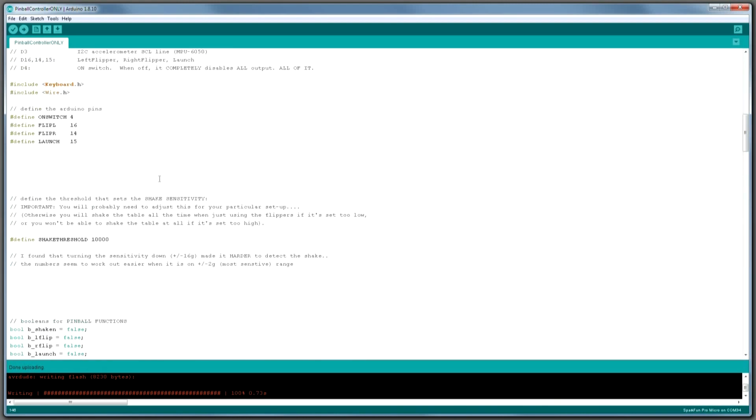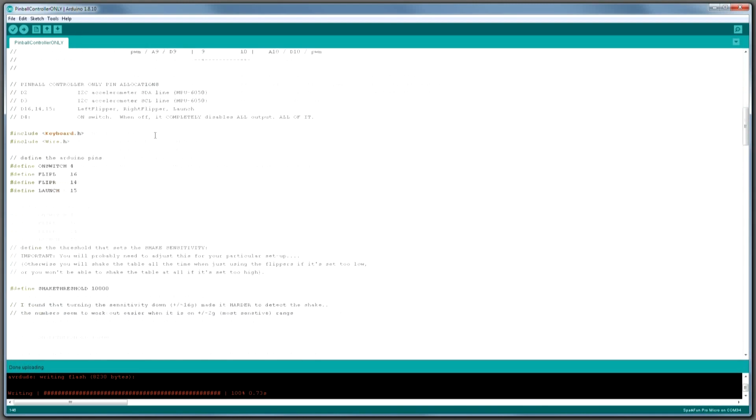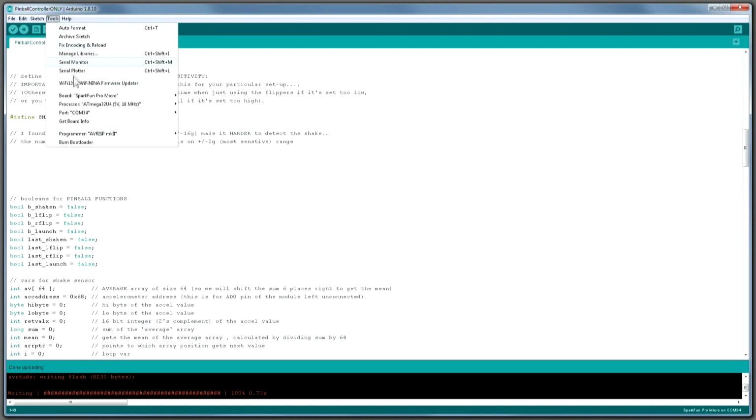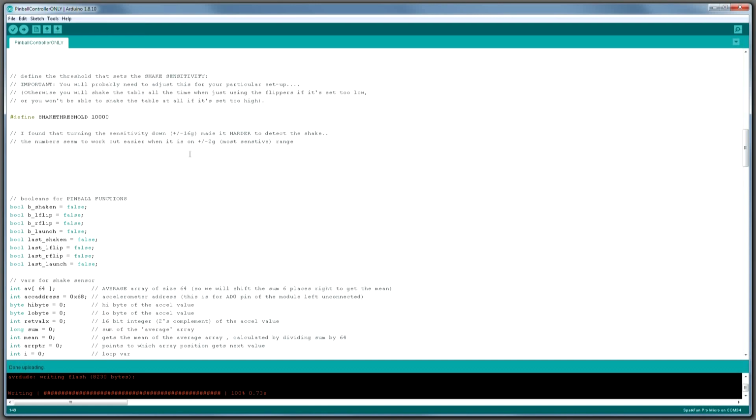In order to get the shake function working, I actually wrote another sketch which I used the serial plotter with to plot the shaking on the screen, and I will supply that in the online downloadable stuff for you to look at, so that you can download that to your Arduino and shake the keyboard and see the curve on the screen. Definitely worth doing.